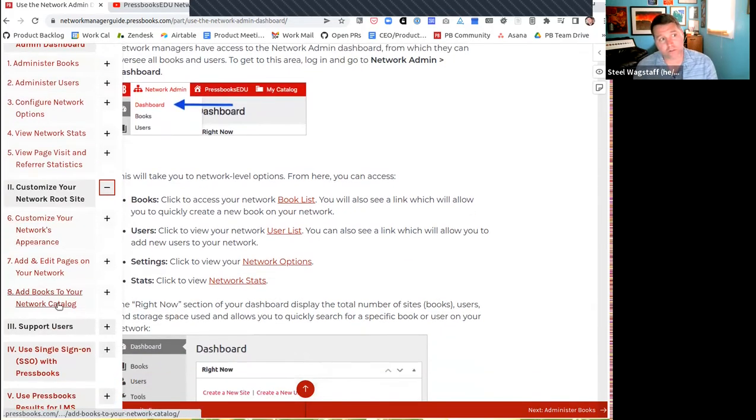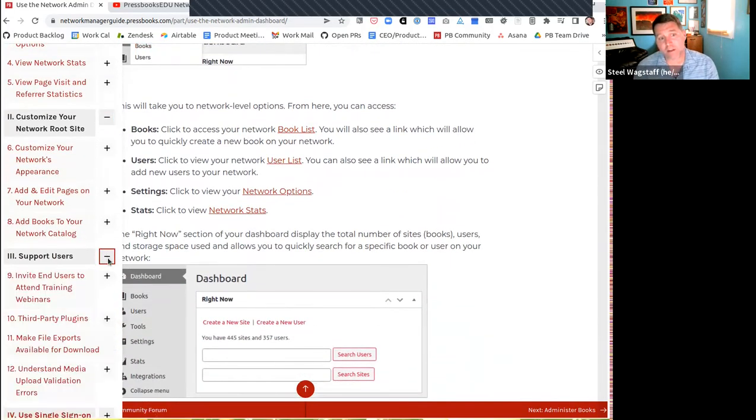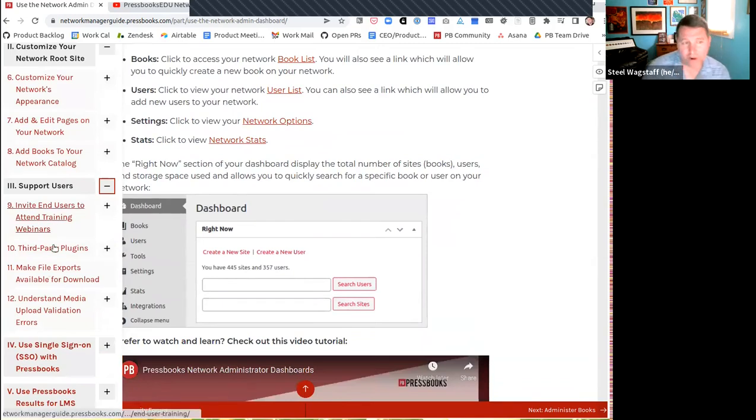And so we restructured those chapters and pages there. And then we have a few sections. This one's still in progress. We're trying to figure out what goes here, but a really common thing that network managers will do is provide support to your users, people that are close to the ground there. And so we have a couple of chapters that cover common things that your users may ask you that's really helpful for you to know.